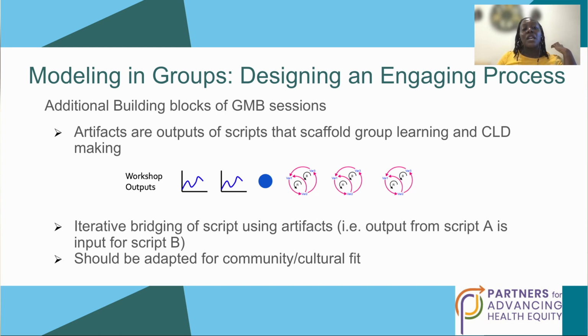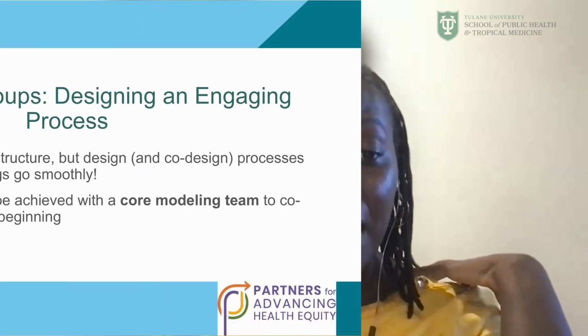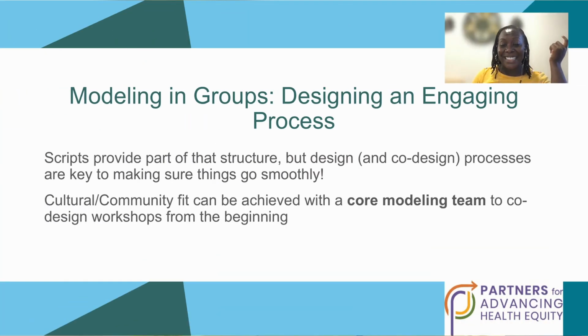And also, it's important to make sure that this learning has a community and cultural fit, which is especially true for community-based system dynamics. And in order to facilitate that community fit, what you usually do is have a co-design process in which you're not just sitting here thinking about how you're going to put the scripts together for your group model building process.